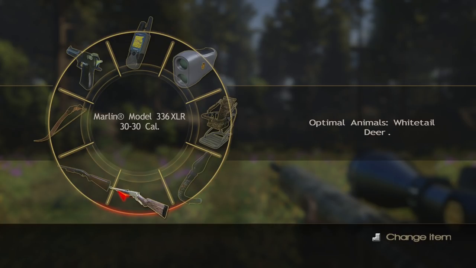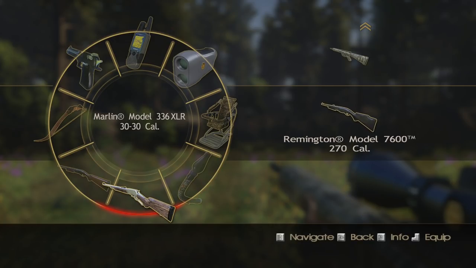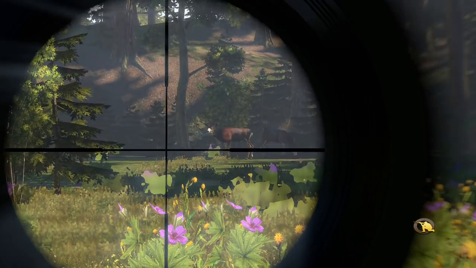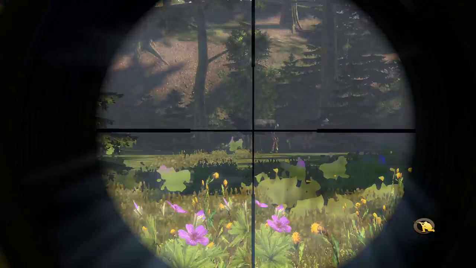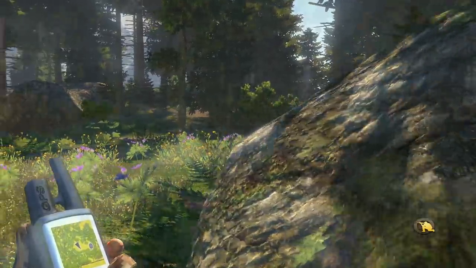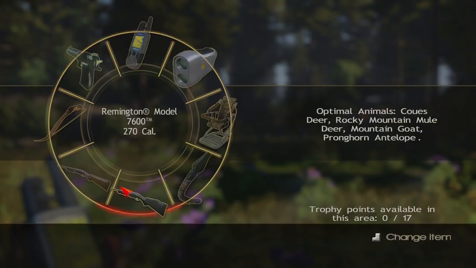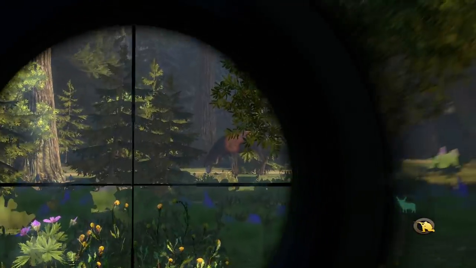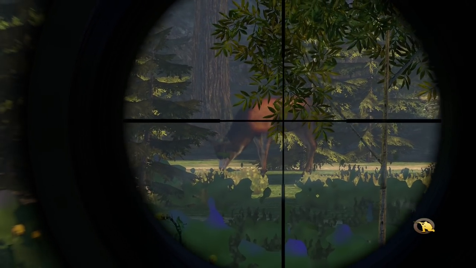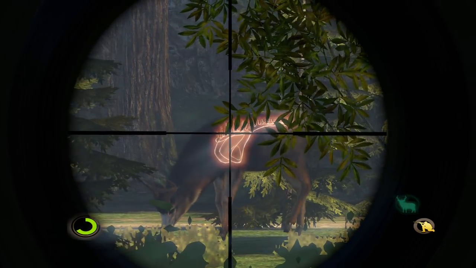We use the 30-30. Let's see. Optimal animals, whitetail deer? That's it? Yeah, looks like 270 is what they want us to use, so... I don't see any bucks at all. Unless that's it right there. I think that might be it. Yep, yep, that's the buck. That is him right there.